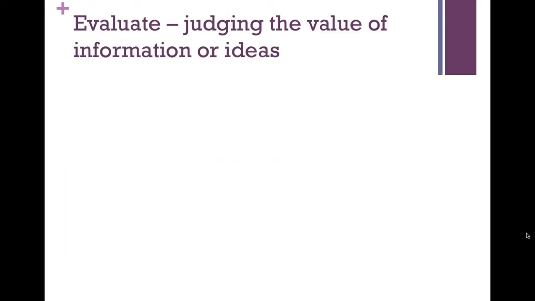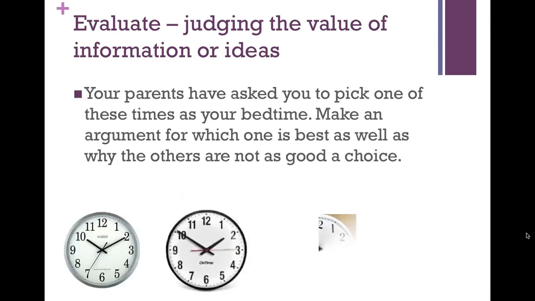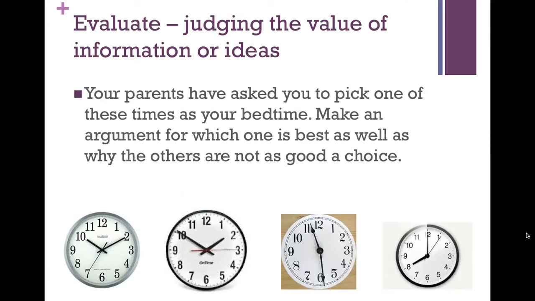For evaluating, you could give students these 4 clocks and ask them to make an argument for which one would be the best bedtime for you. So students can personalize this, and it can be metacognitive for them, where they're actually saying, for me, 10:10 would be a great bedtime because I have to get up at 7:15 in the morning. I need to get my sleep, so I need to make sure I'm in bed by a certain time. Other students could say, you know what?